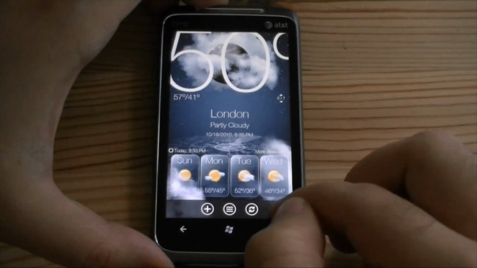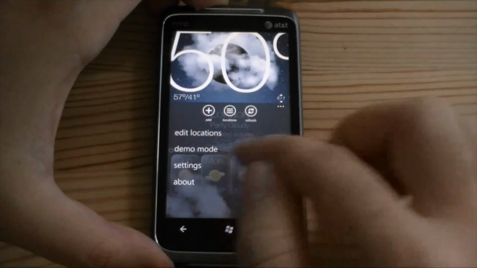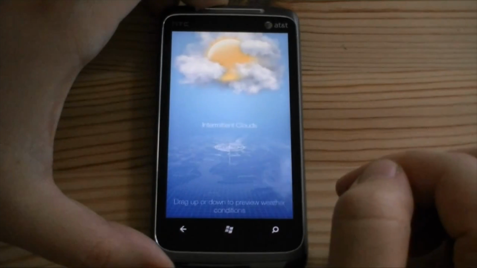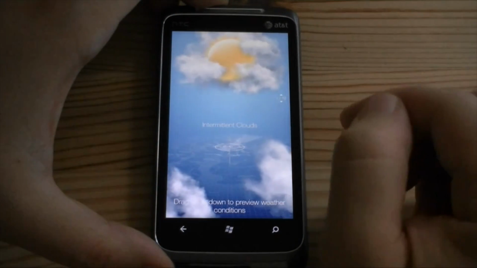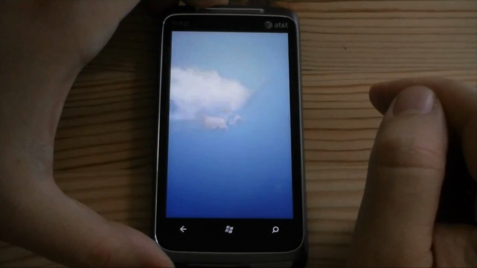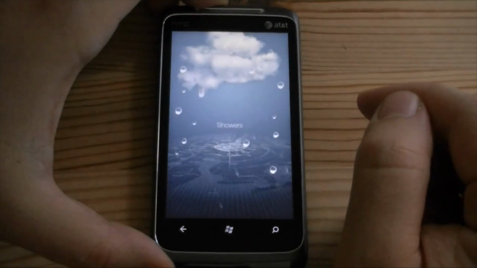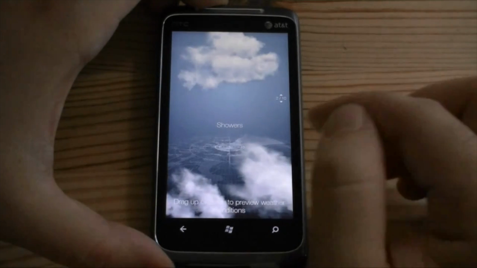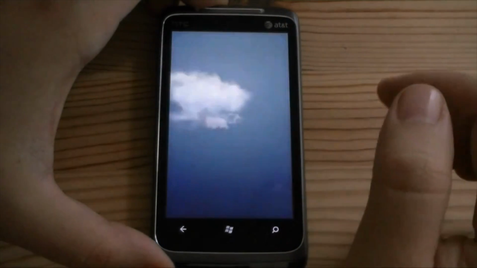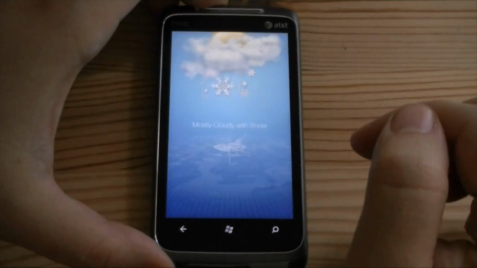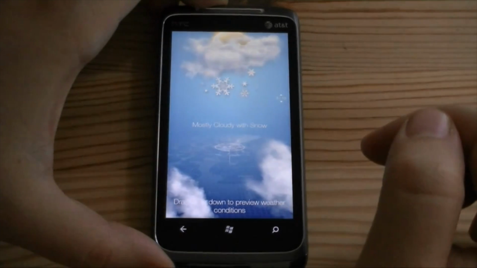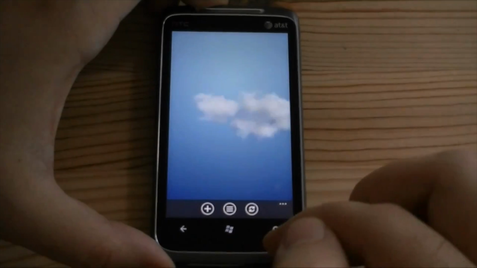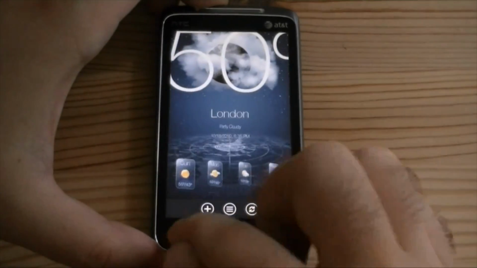And what the designers of this particular application probably didn't know is that the behavior of the back stack in Windows Phone, in the core platform, links the transitions to the back stack. So every time you tap back, you will have more clouds coming at every step. It's two more minutes of clouds. I'm going to spare you that. But as you can see, tap back, tap back.